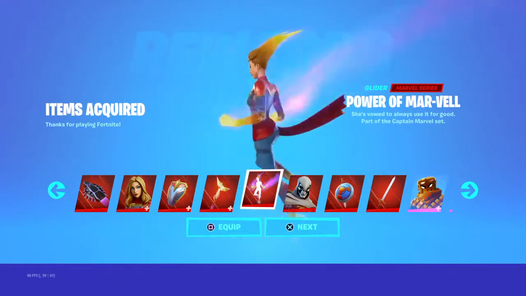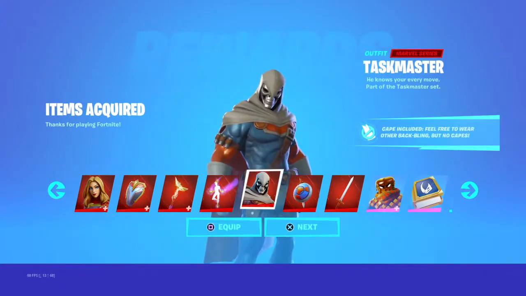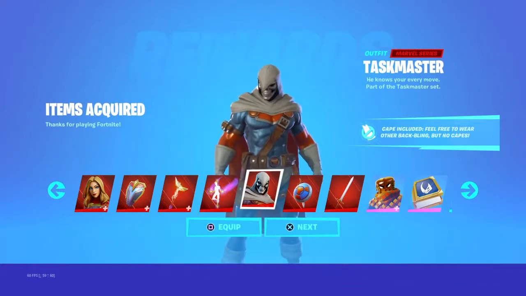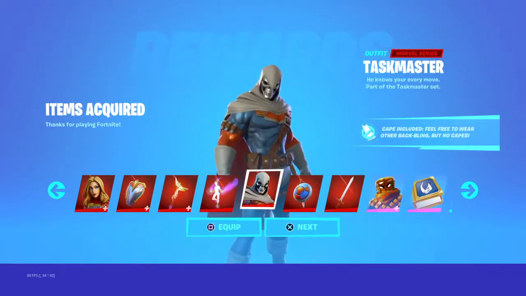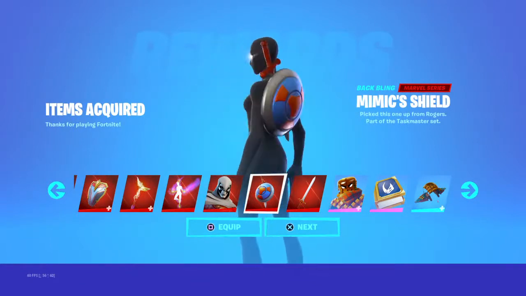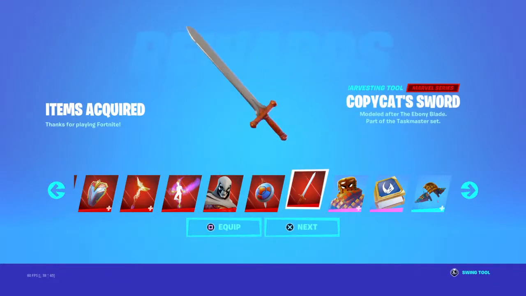Ooh. Whoa. That is sick. Okay, Taskmaster with cape back. With the cape included. You can wear another back bling with it, but no capes, it says. Feel free to wear another back bling with no capes. Mimic's Shield. Pick this one up from Rogers. And the Copycat's Sword.